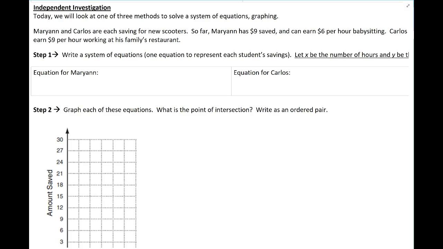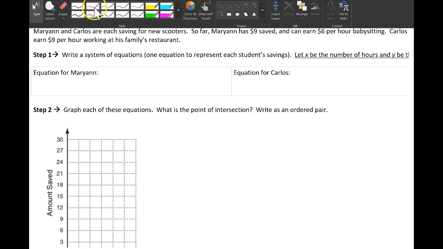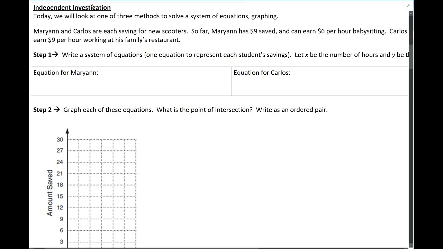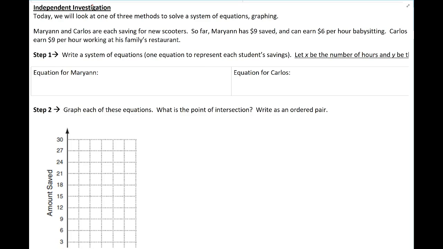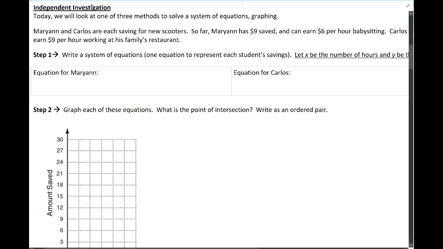One thing I really want to stress, especially when we are doing systems of equations, is really underlining and circling information that you need in the text. If you're not doing this, if you're not really digging into what the text is telling you, it's going to be really tough. Now, in this case, it's not super difficult for the simple fact that it's a pretty simple word problem. But later on, if you're not doing these things, you're going to be running into more trouble.